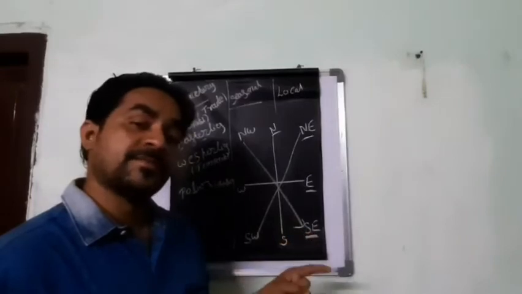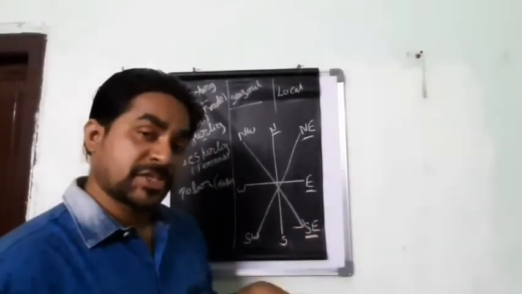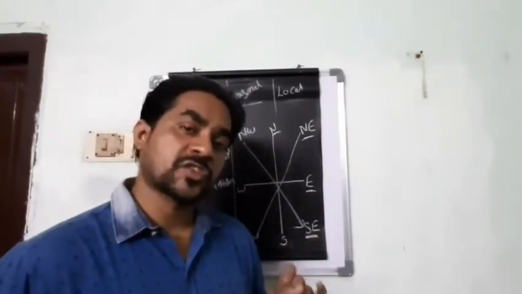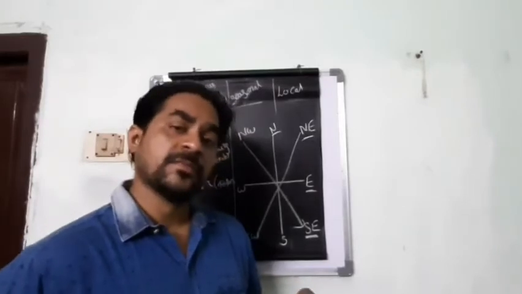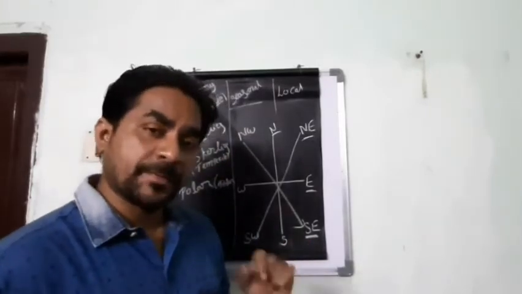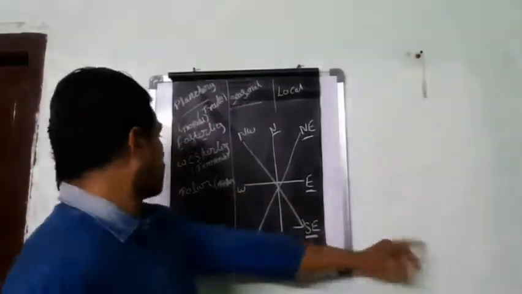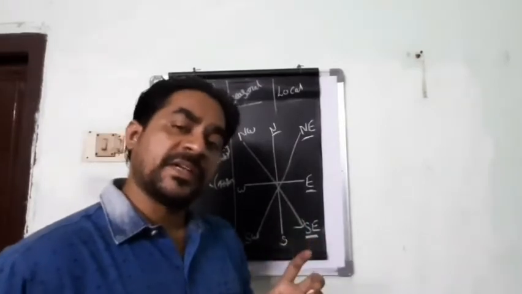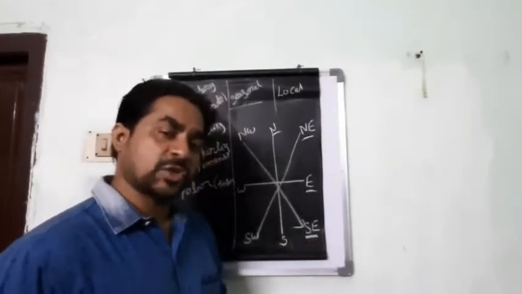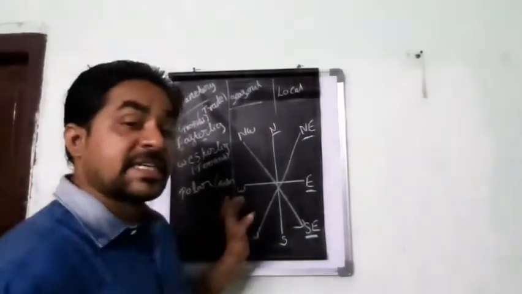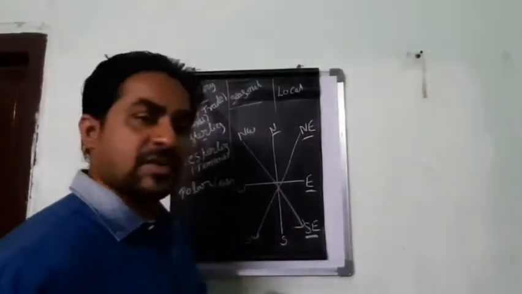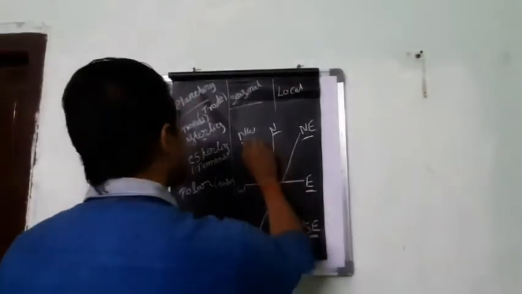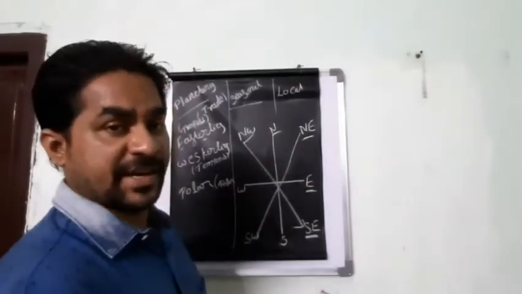The areas between the tropical high pressure belts and the subpolar low pressure belts, the area between them is called the temperate area. In the temperate area, the winds blow from one direction to another, so you can call them westerlies. And in the southern side, it blows in the direction of northwest.